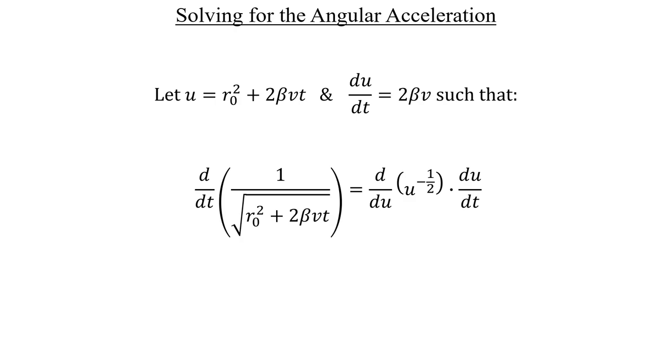We can use another application of the derivative power rule and when we do that, here's what pops out. To finish this up let's cancel out the 1 half and the 2 and then move u to the negative 3 halves power downstairs to turn that exponent positive. Next, exchange u for our definition in the top line and then bring back that factored out linear velocity constant from earlier. The v's will multiply together and combine resulting in v squared and that's it. Here's our angular acceleration equation.